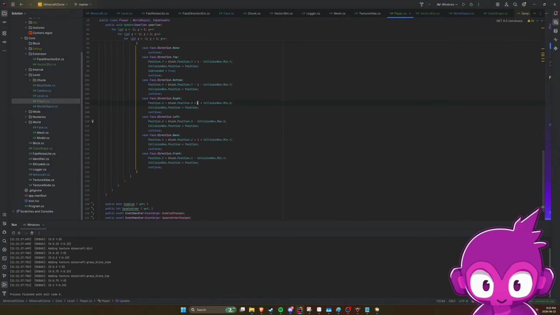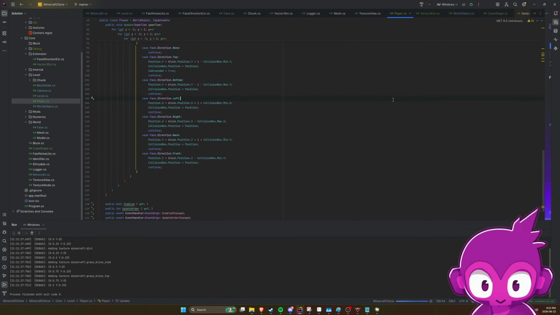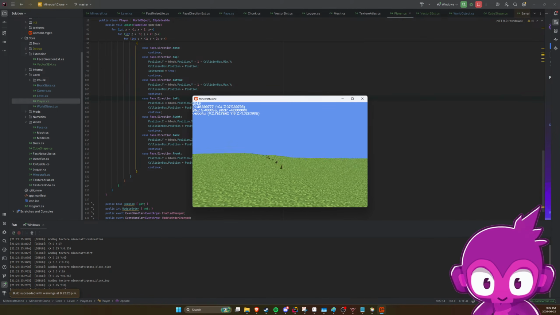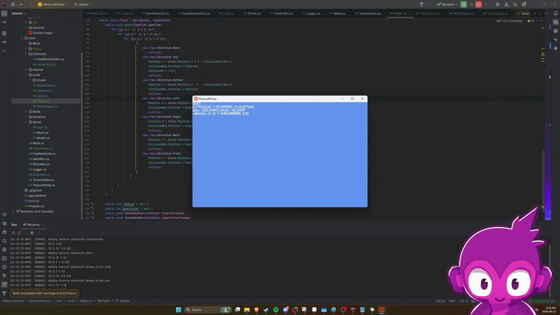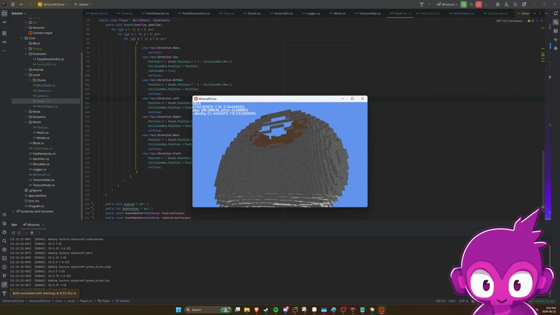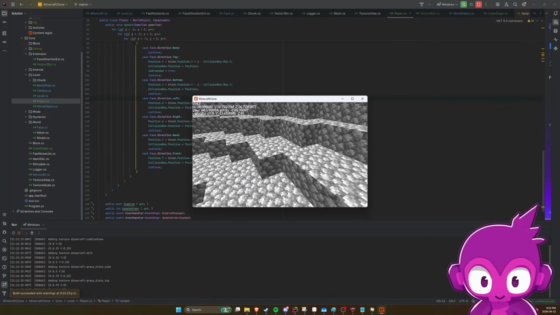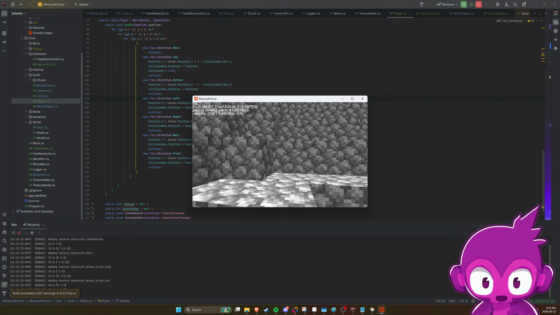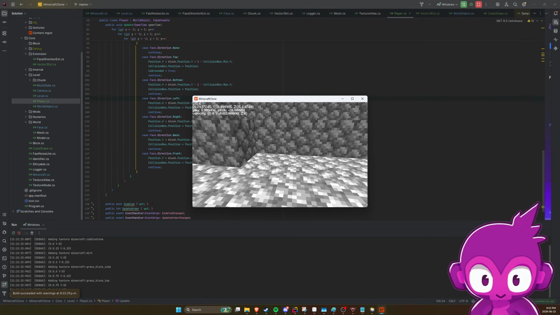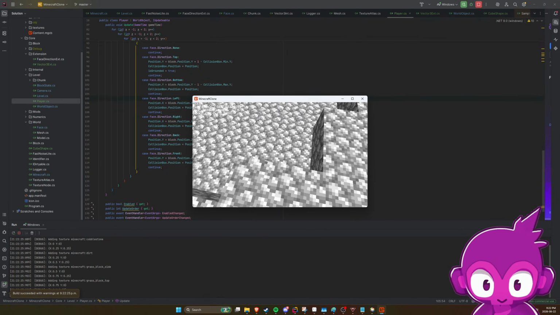Also, I think I need to swap this around. Left, right. Yeah, so now I'm in the bottom of the world. Oh, well, no, I'm not. Okay, so I'm phasing through blocks when I hit them. Oh, and now I'm in. Okay, so my collisions are clearly very wrong.